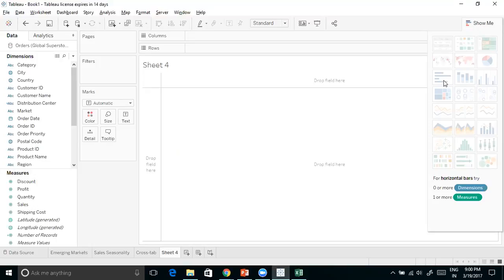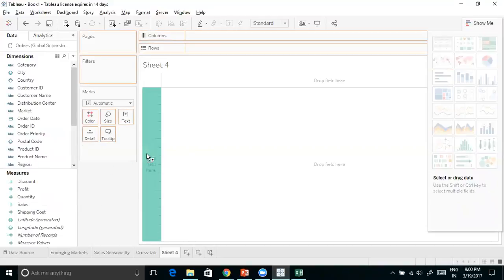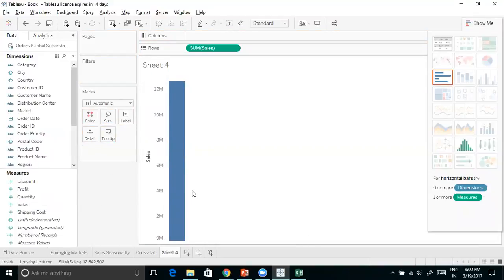So when we dragged sales out and dropped it on the graph, it drew one single bar graph of sales. It basically used the horizontal bar. All we depicted was the sales. So to show you again, there we go. I'll drop sales here. Now look, when I drop sales out, it's one measure, but I haven't dropped out any dimension. It recommends horizontal bars.